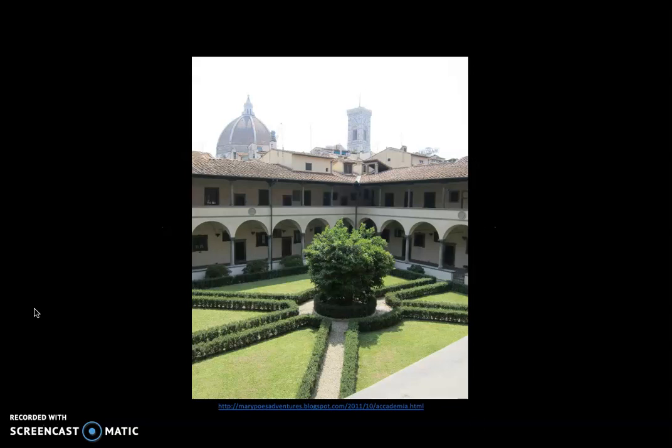The library was a renovation of the pre-existing monastery, which was built in the earlier Renaissance. This image of the outer cloisters for the library shows the monastic influence of quiet and calm, but with the Duomo in the background, this emphasizes that it is not in the outskirts, but in a bustling city itself. So this all came together to influence how to design a cohesive renovation.